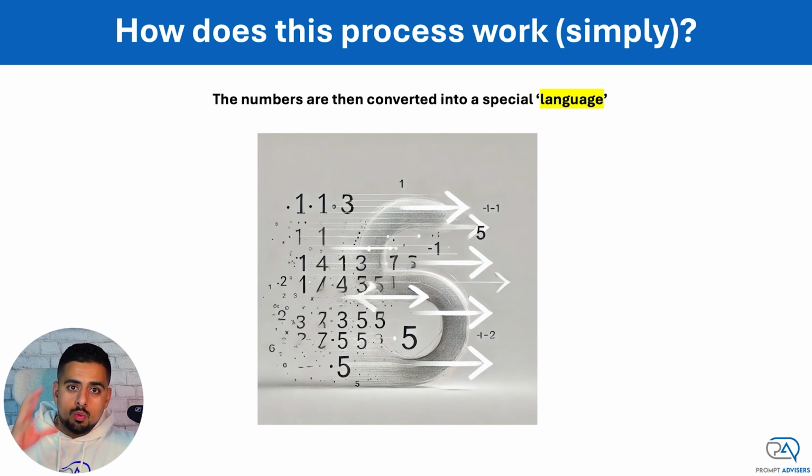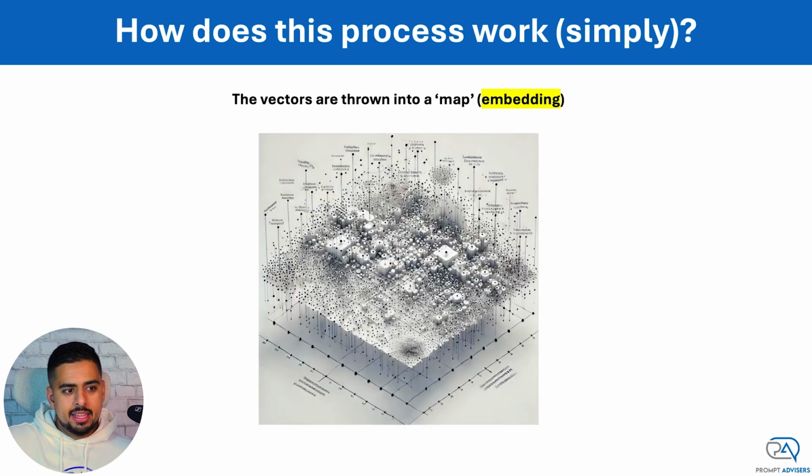All right, so you now have groups of different vectors, each of which is representative of some corpus of your text. You then take these vectors and create some form of map where you plot all these different vectors that are all associated to different words, phrases, sentences, etc. This is the part that confuses people, which is why I'm going to try to oversimplify it as much as possible. To make this a lot simpler to understand, imagine you're asking a basic question, like, what are the hours of operation for a given restaurant?